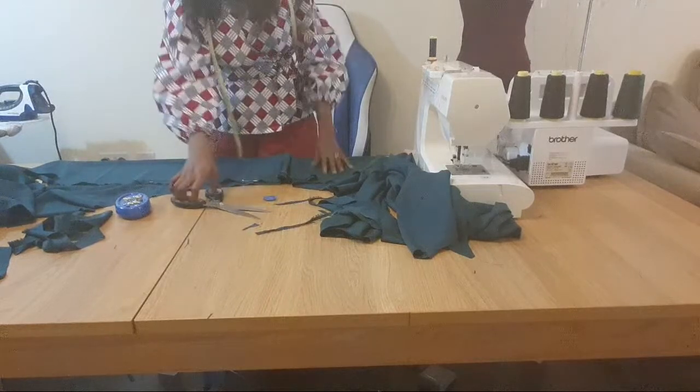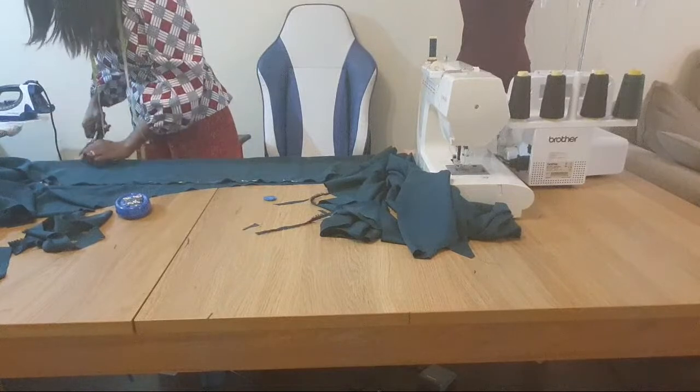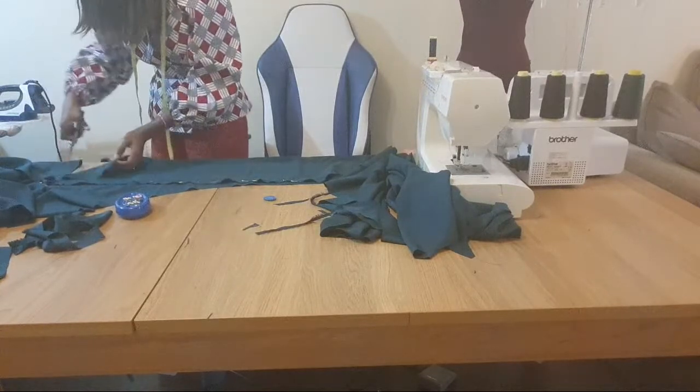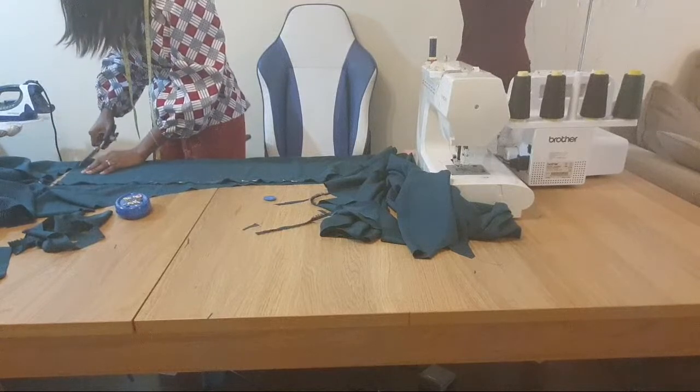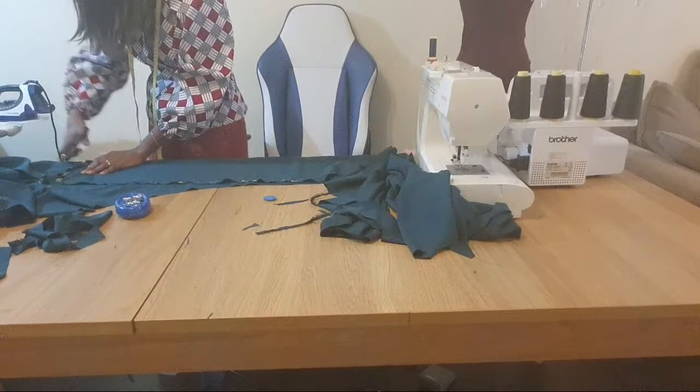So I don't know what we have here, but I'm just going to cut it anyway. I'll measure it after cutting it, but just by looking at it, I can tell it's not long enough. I need to go in and cut from another side and then sew it together.